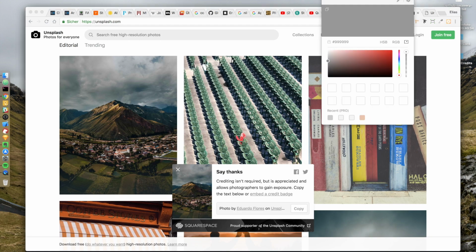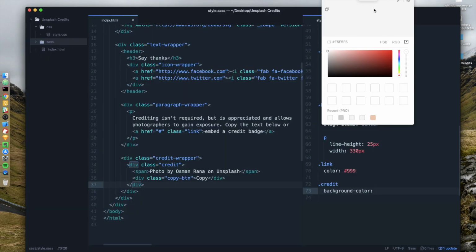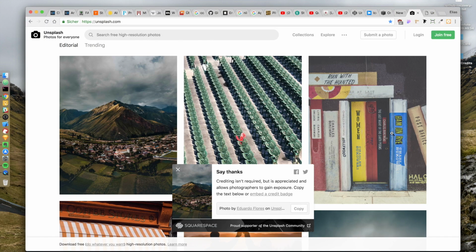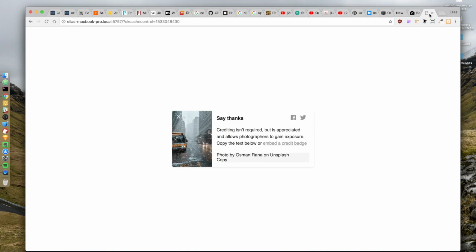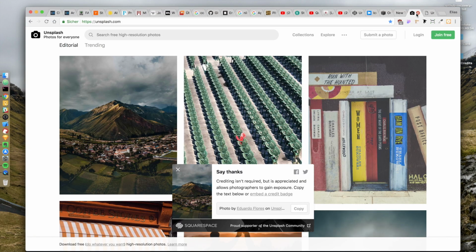This color is what we need. Yep, that works. And it also has a border.